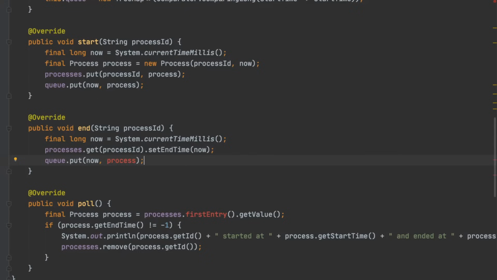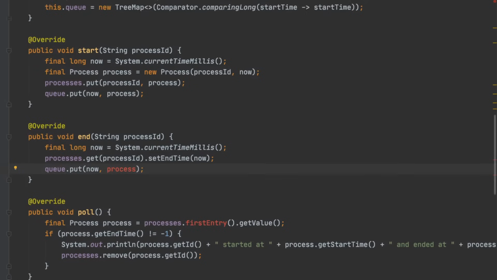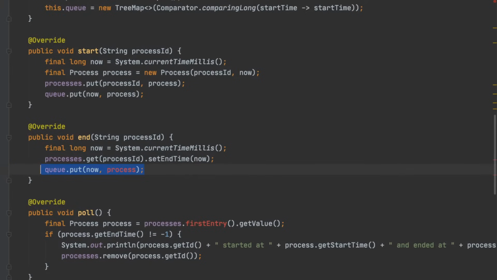Food for thought. We'll just wait for a minute till we get an answer. The question is simple. Do I need this line of code? Does the queue need to know that there has been an update in the process?